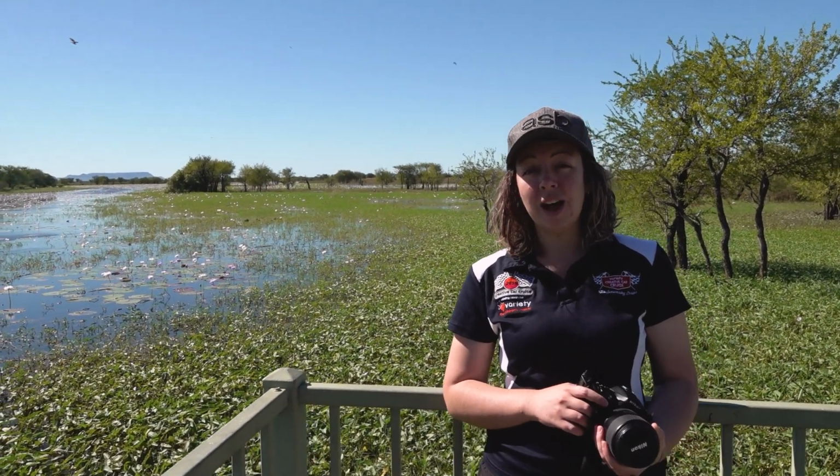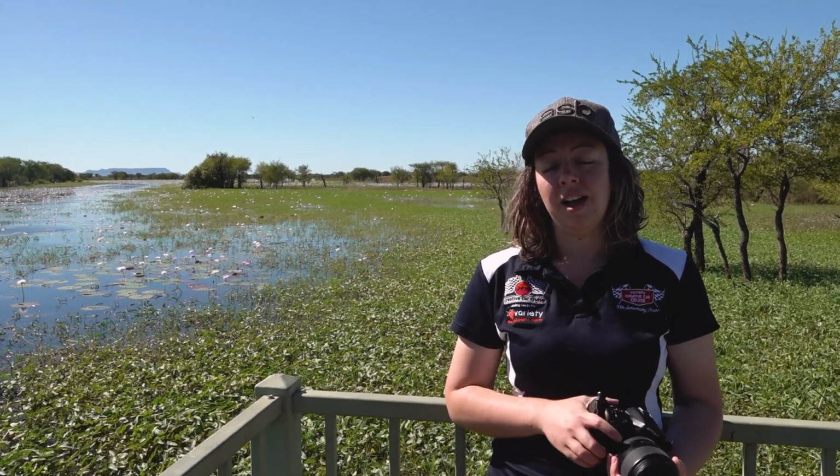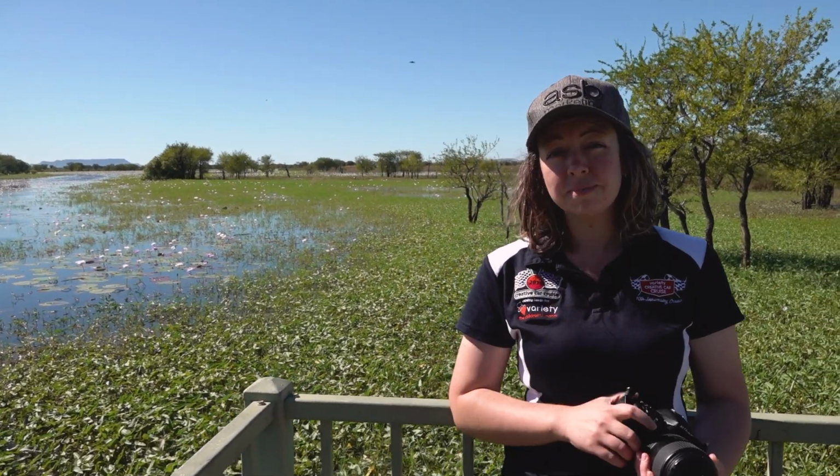So the plan is, after we're done here, we will leave the bird hide and head into Wyndham, check out the Five Rivers lookout and anything else we want to see. Then just head down the main road via the grotto to El Questro. Hoping to get to El Questro a bit earlier today. We've heard it's very busy and we just want to make sure we get everything in that we can. So that's the plan for the day. Not quite what we wanted originally, but we're making do and it's still going to be an awesome day.